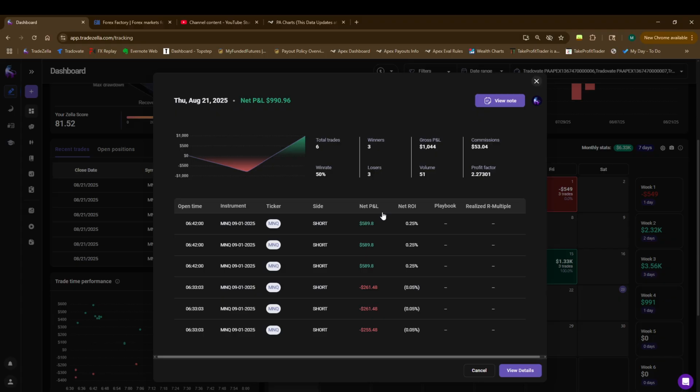Okay, so I made a little bit of profit on the day, nothing crazy. I think it was a little bit less than 1%. It was like $340 or something like that, across 2 accounts. So it's about almost $1,000. So not too bad for the day.